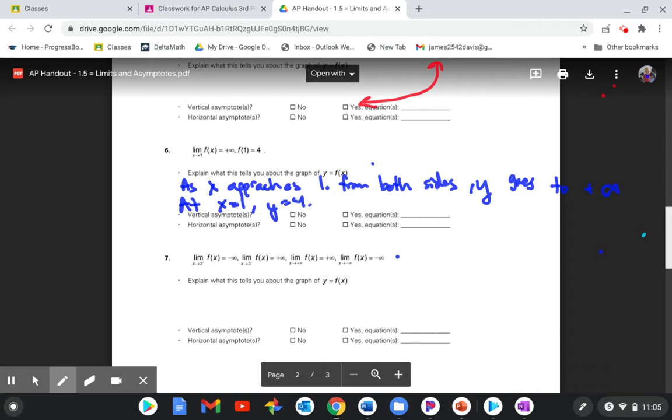All right, so what does that tell us? Well, x equals 1, y equals 4, probably what's happening here is we might think of it as some sort of a break in the graph, and then you've got that filled in with at 1, it's defined to be 4. So let's try to draw this. I think it helps a little bit here. So if we just mark 1 on our graph, as we approach 1 from both sides, this is going to go up to positive infinity. So it goes up like that.